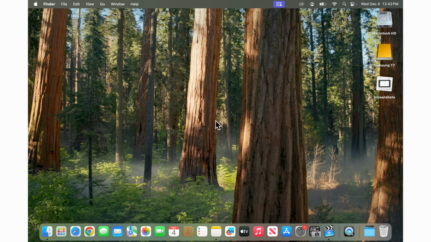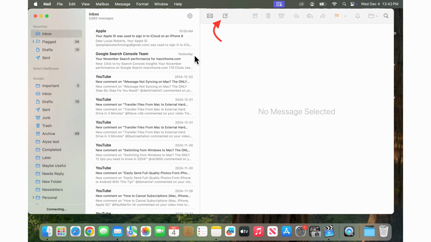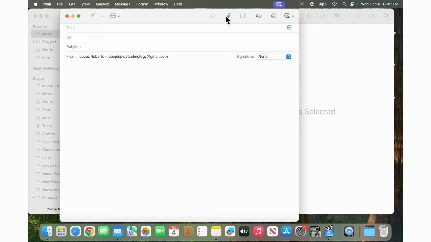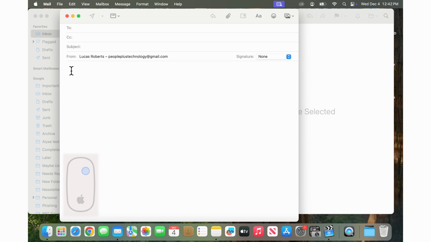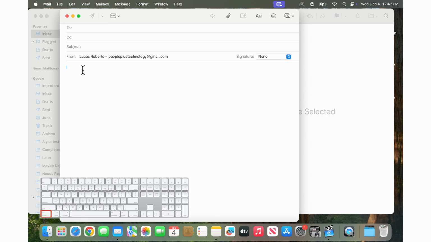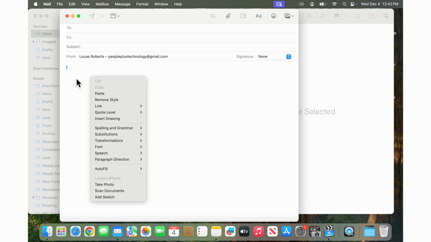So if you want to scan using your phone straight into an email on your Mac, you just go into the Mac Mail app and you open a new email and then click in the body of the message down here. And you want to do a right click. There's a few different ways of doing that. On the laptop trackpad, you just put 2 fingers down on the trackpad and press. If you have the mouse, you just click on the right side of the mouse, or you can hold down Control on the keyboard and just do a regular click here in the body of the message.